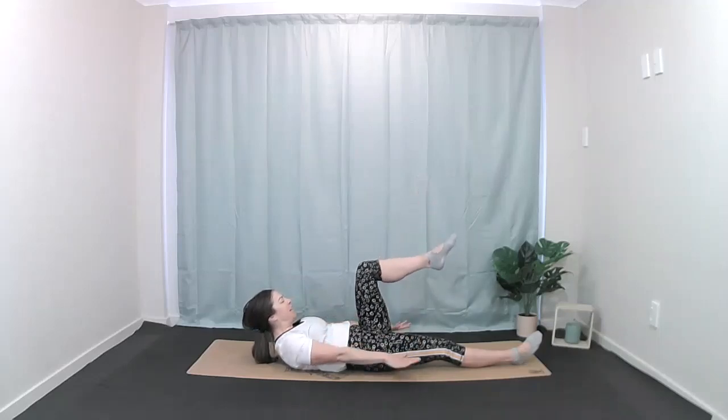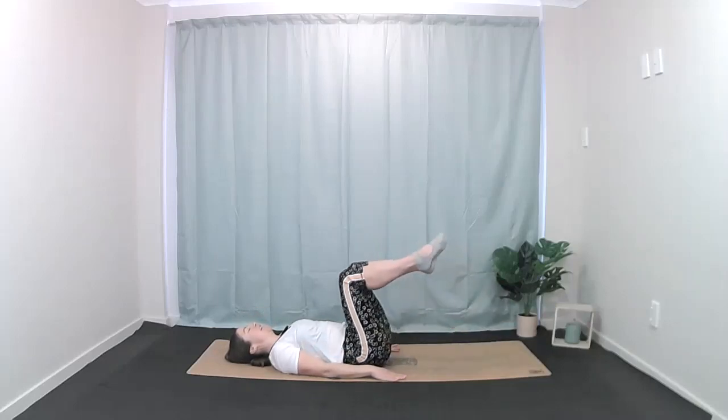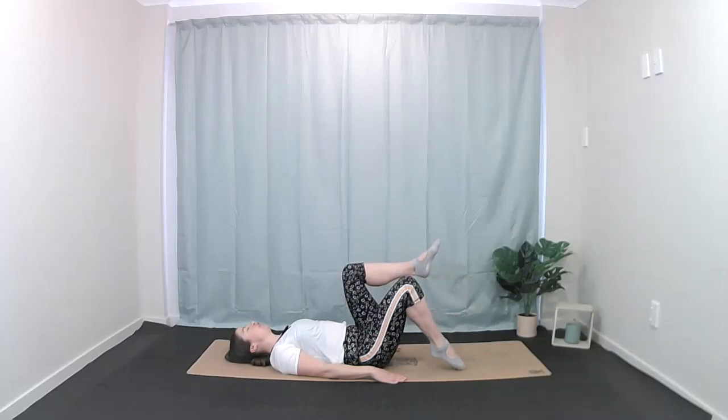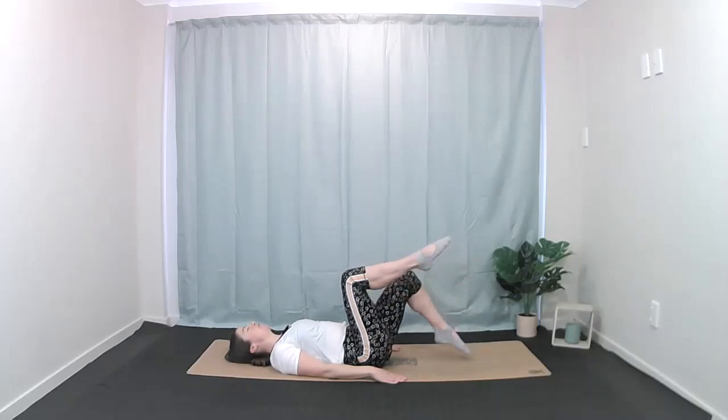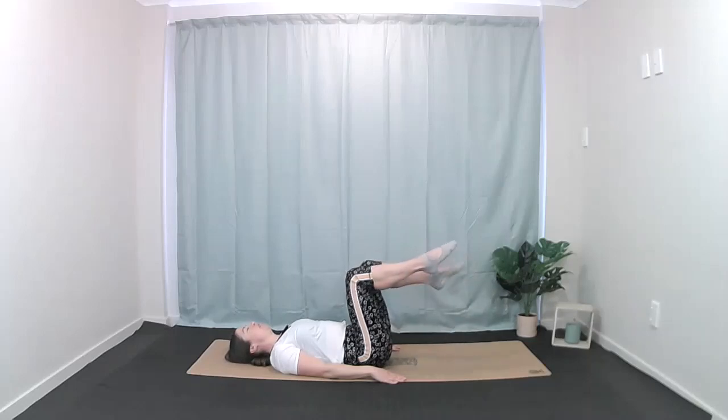Pause, left leg in tabletop, reconnect to your mat, soften down. Right leg comes up, double tabletop. Keep your lower back connected, come into your slow toe taps. Exhaling out. And then after you've let all that air drift out, you're taking a nice deep breath back in.